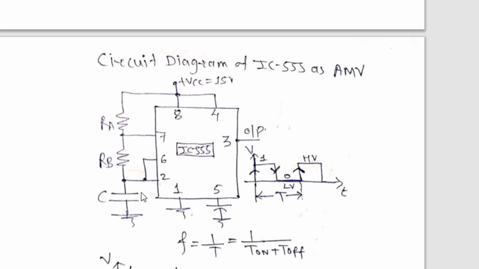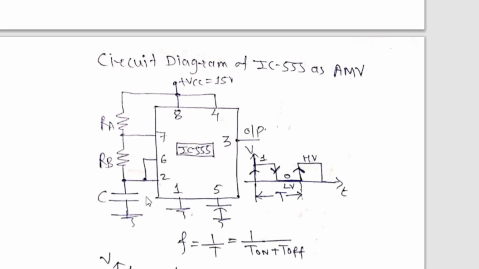When this charging of the capacitor takes place, the voltage across the capacitor goes on increasing, meaning the voltage at pin numbers 6 and 2 goes on increasing, which we are going to study in the next diagram. This increase in the voltage at pin numbers 6 and 2 is exponential in nature, because the capacitor is not charged with the help of a constant current source. So in this diagram, the current with which the capacitor is charged is not constant. We'll study the next thing here.